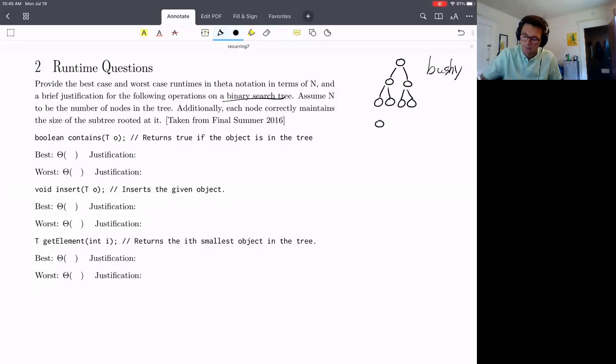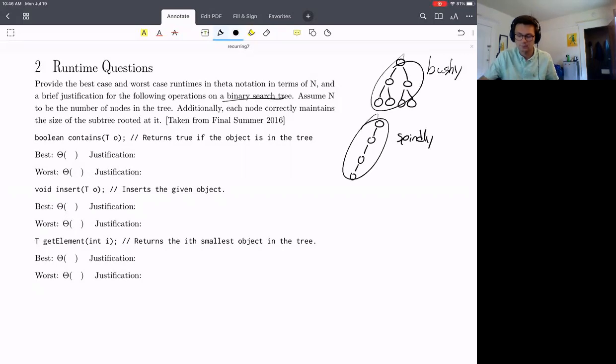And then you can imagine another situation in which we have a tree like this, where just like in the tree I drew when you inserted things in increasing order, in this case, this would be if you inserted them in decreasing order, you get a tree that is what we would call spindly, meaning it has a lot of nulls for its children, right? Notice that none of the right children are filled here. Notice that this tree is actually deeper than this tree, yet this tree contains 7 elements and this one only contains 4. And you can imagine how much longer it gets if you go to a point where all of your elements are spindly.